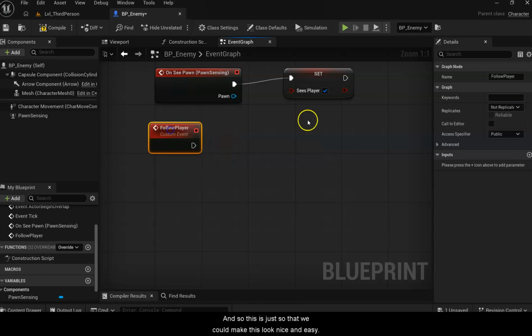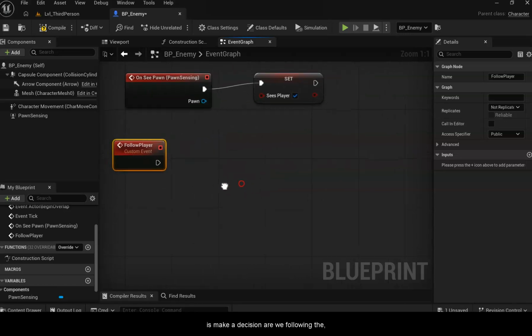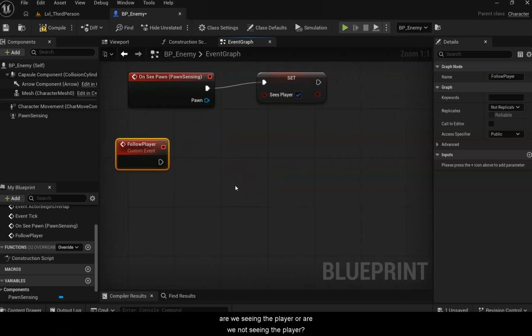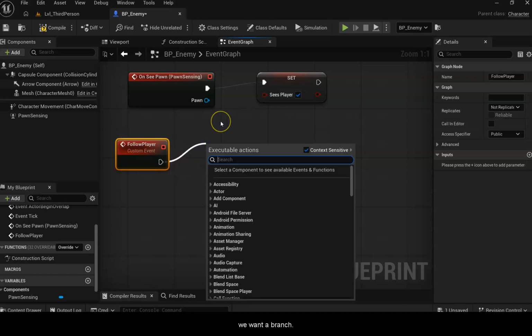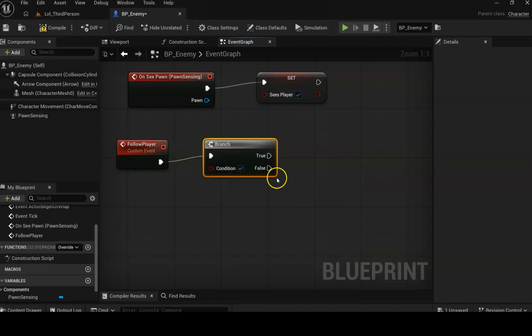And so this is just so that we could make this look nice and easy. And so it's going to follow player, and the first thing we're going to want to do with that is make a decision. Are we seeing the player, or are we not seeing the player? So if we are seeing the player, we want a branch. So that's how Unreal does an if-then statement, they use a branch.